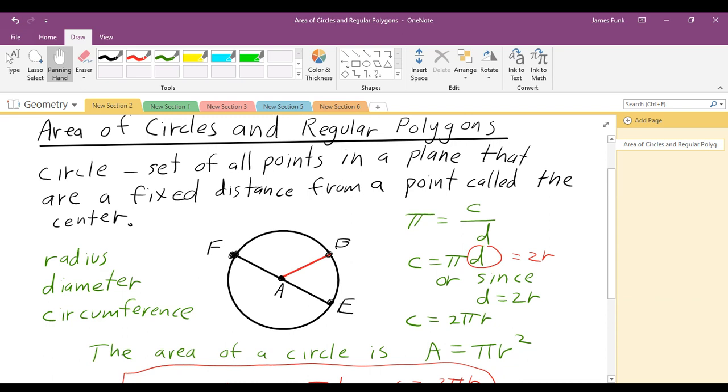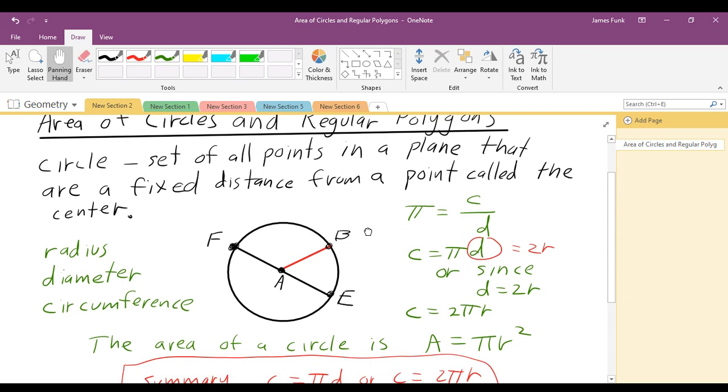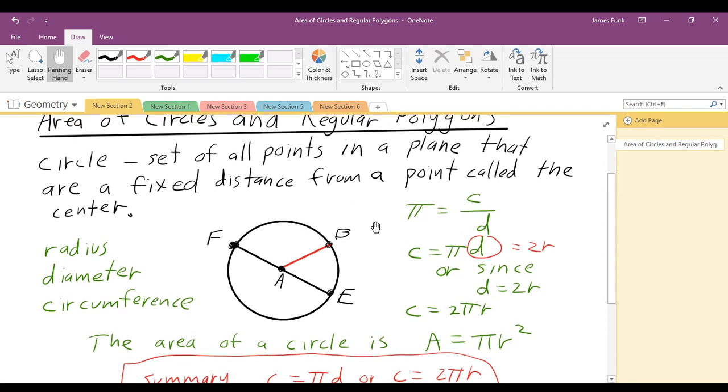Before we get to that, though, let's think about this number pi, the most famous number in the world. Pi is 3.14159 and goes on forever, never repeats, never stops. But pi comes out of the circle, and so pi is the circumference of the circle, the distance around the circle, divided by the diameter. That's true no matter how large your circle is. Pi is always going to be the circumference divided by the diameter.